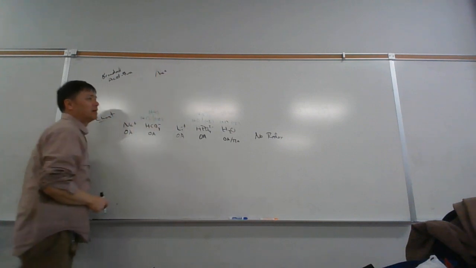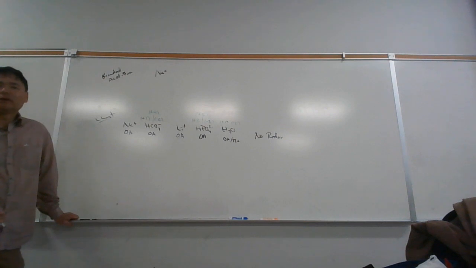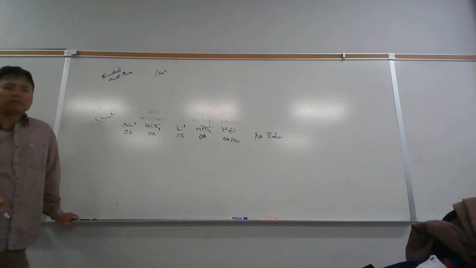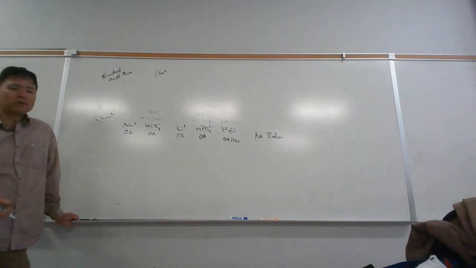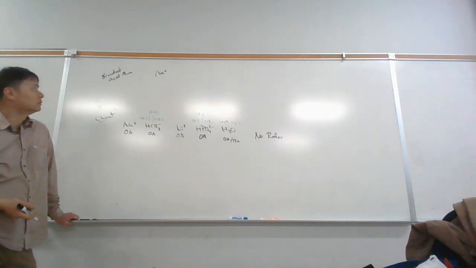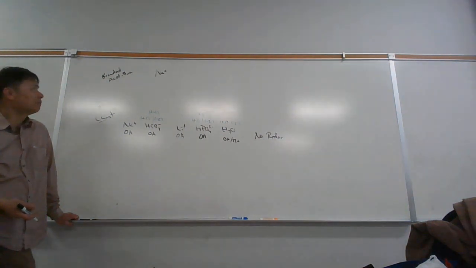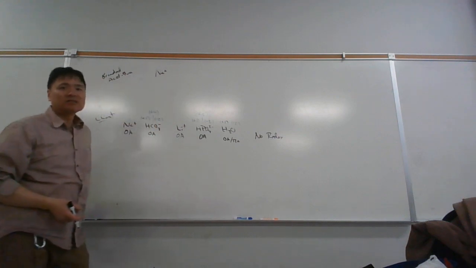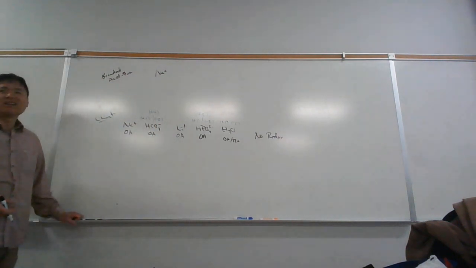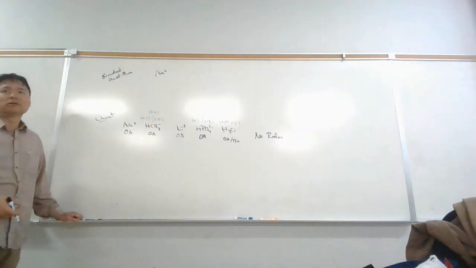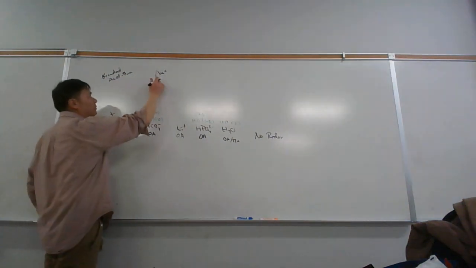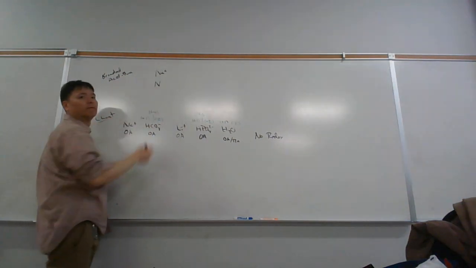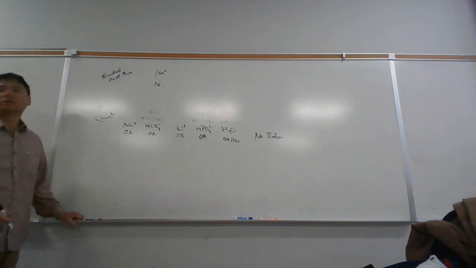So for Bronsted, sodium ions, are those good proton donors? No. There's no hydrogen atom, for one thing, and the only protons it would have would be in the nucleus. So it's not going to happen. They're not good proton acceptors either. Protons are positively charged. Sodium ions are positively charged. They're going to repel each other. And so what we're going to say is these are neutral towards acids and bases.